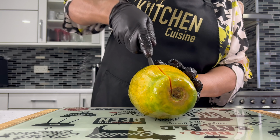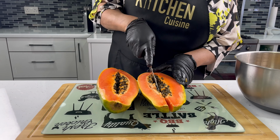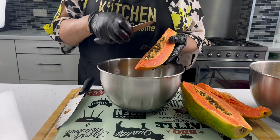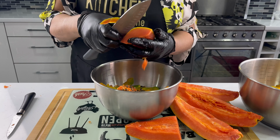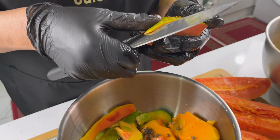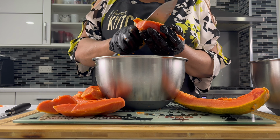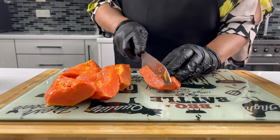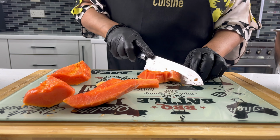Next, I cut my papaya. I cut it in half and then halved it again and deseeded and diced it as I did my mangoes. As well as the mangoes, papayas contain high levels of antioxidants and contain vitamins A, C, and E. Papaya also aids in digestion due to the digestive enzymes that help break down the food you eat.